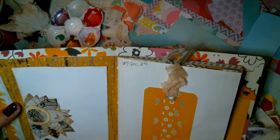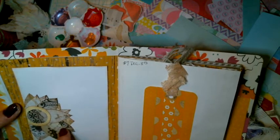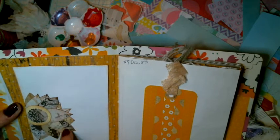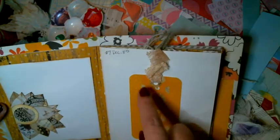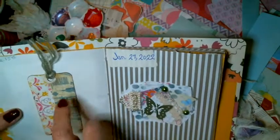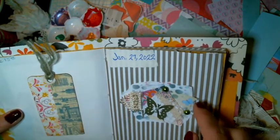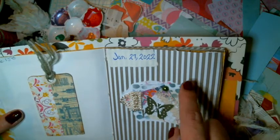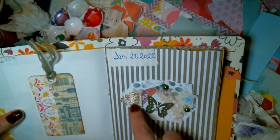But this is just a journaling card, or you could use it as a card. And we cut out from scraps leaves and petals and circles, and you made a flower. And then a scrap tag, and I think Gail is the one that did this. I'm not sure. And then this is one that I just took 2 pieces that I had and made a tag out of it. And this was from our first one that we did last week. And that was one of my clusters I made. So I put it in here, and this one is going in today's.